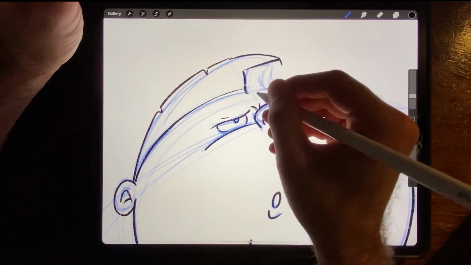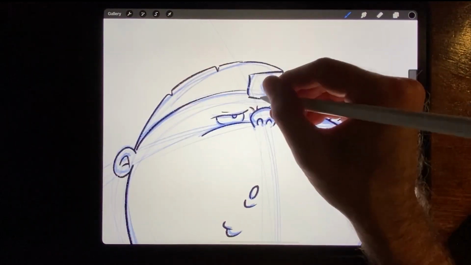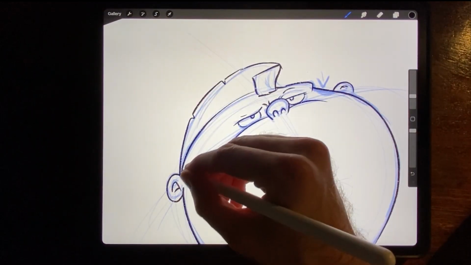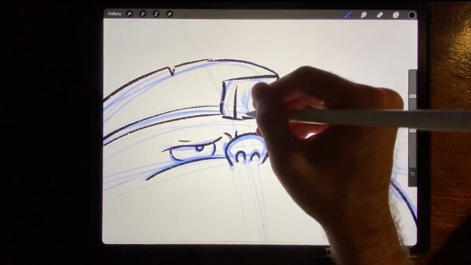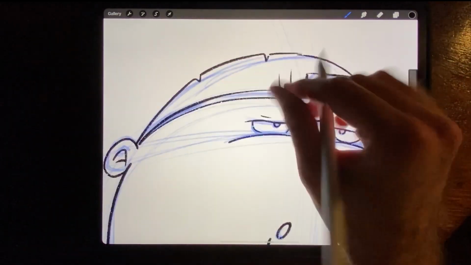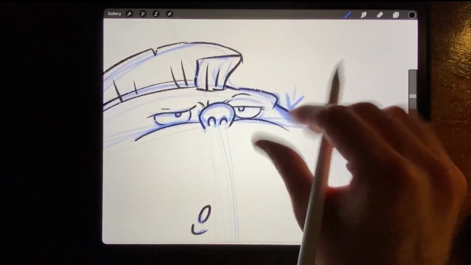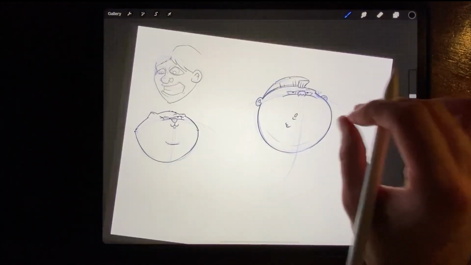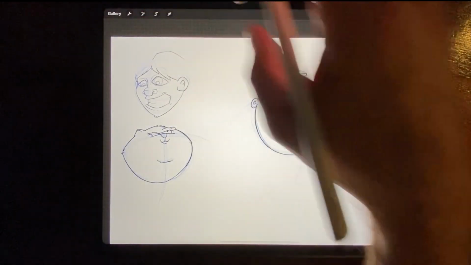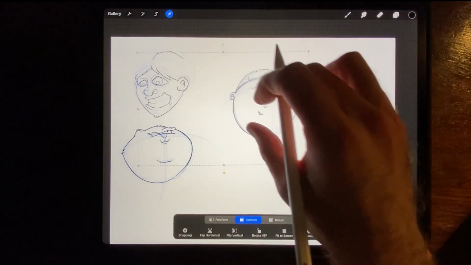This hair might not work, but yeah, not quite got that right there. I would get rid of this line here, but for time's sake. So we're just quickly sketching in our heads. So there you go, there's a fat guy. So let's merge those two together. Alright, let's do a younger character.